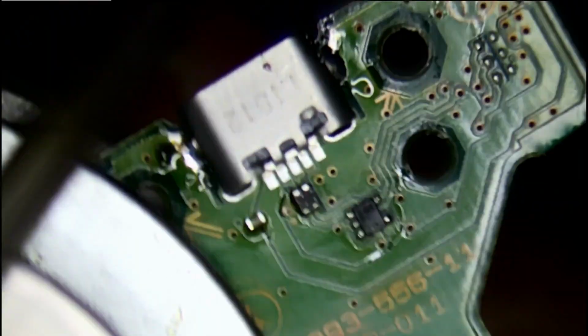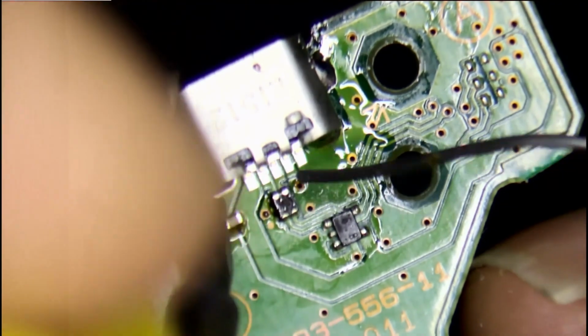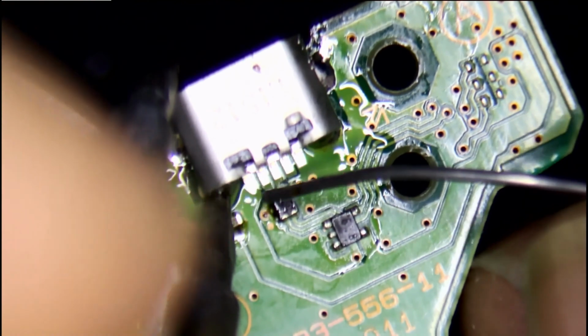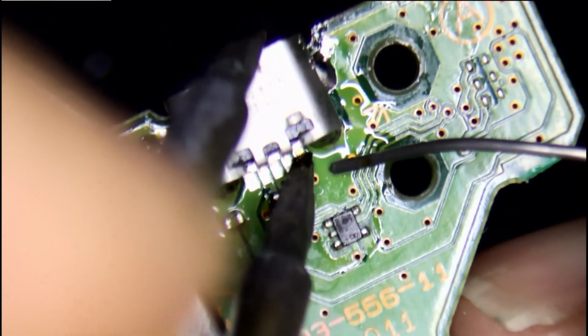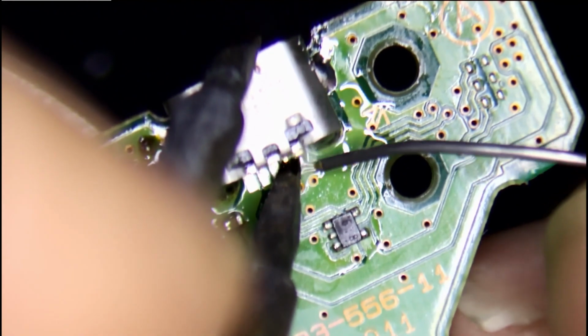Once both the pins are soldered, I then solder the other pins as well, which is quite easy, but the 5 pins which are connected is pretty tricky to do. You have to be very patient.